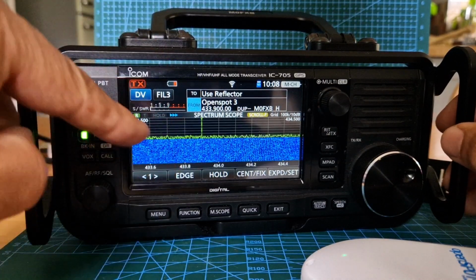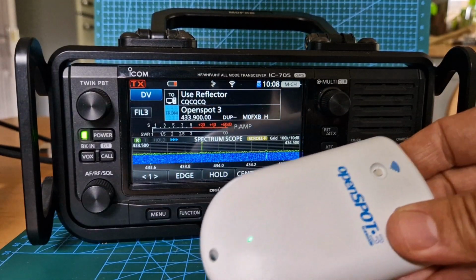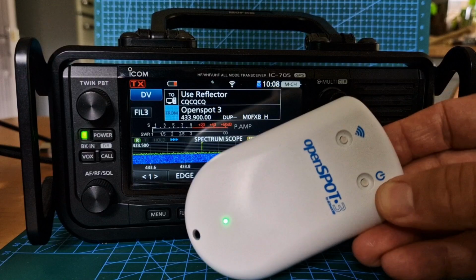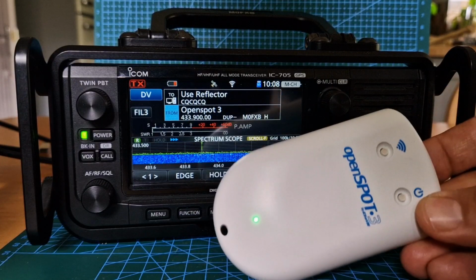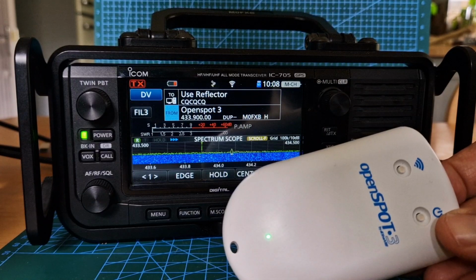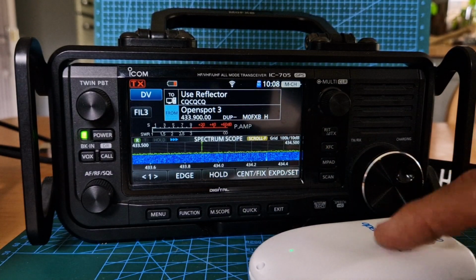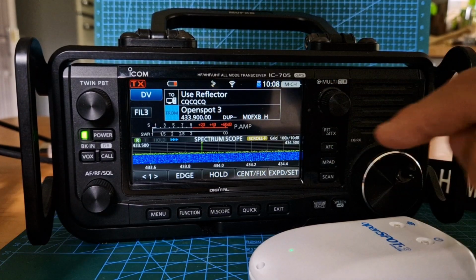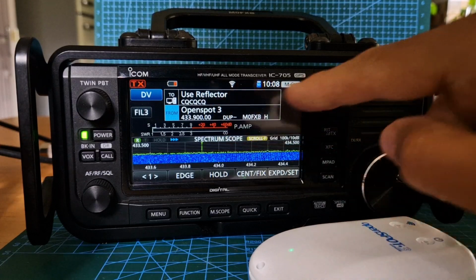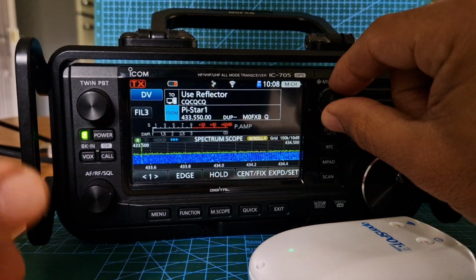D-Star. So we're on D-Star now, as you can see. We're on my OpenSpot 3. I know they brought out the 4. If no one knows that yet, they have brought out the 4. It's going to be about £300, and I can't see a massive difference between it and the 3, to be honest, which works well, and you can cross mode as well. So you could go from D-Star to DMR, etc. So right now we're on the OpenSpot, typically no activity at the moment, and then I've got my Pi-Star one there as well.